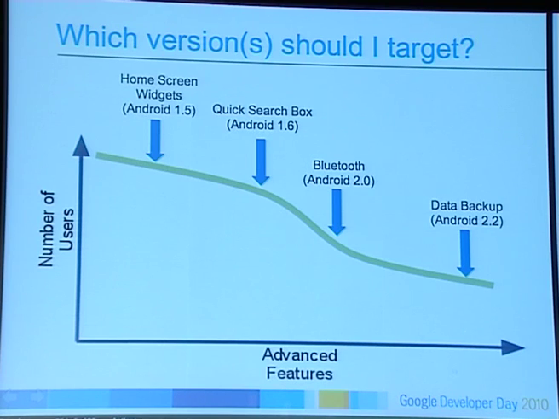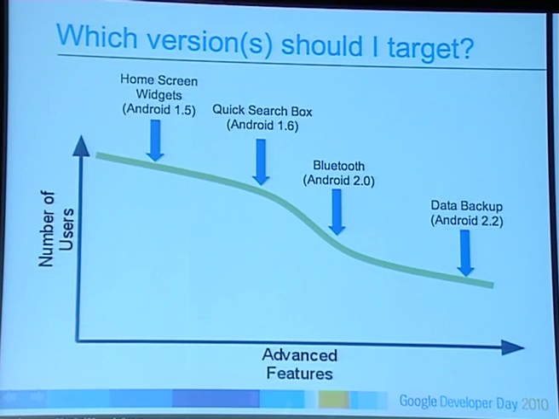So looking at all those different versions for a developer, the next question is, well, which one should I actually target? It's very tempting to just say, well, I'm only going to use the least common denominator, and I'm not going to use any of the fancy hardware, I'm not going to use any of the new features, and I just target everything. Well, that maybe means your application is not as exciting. We want you to use the latest and greatest features. There are new devices out there that have really cool hardware, and we really want you to take advantage of it. At the same time, you have to make a conscious decision.